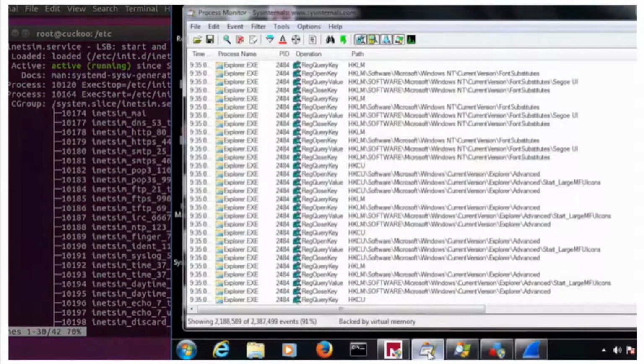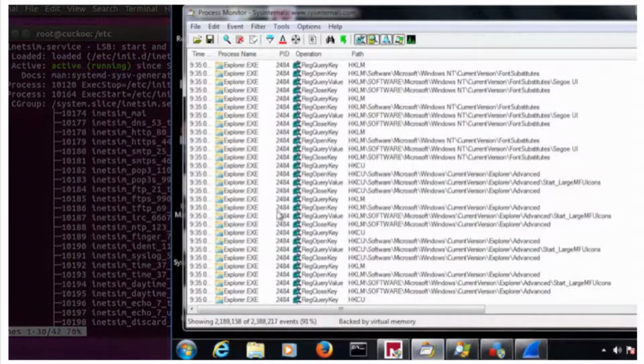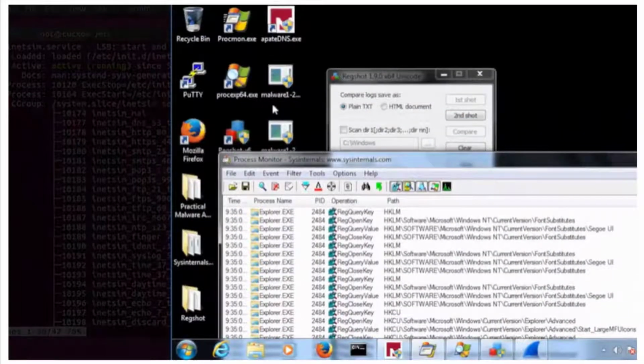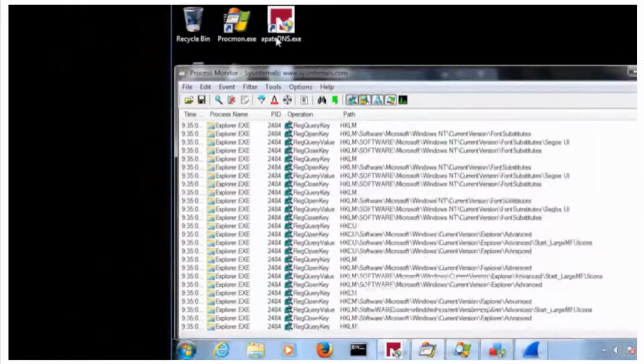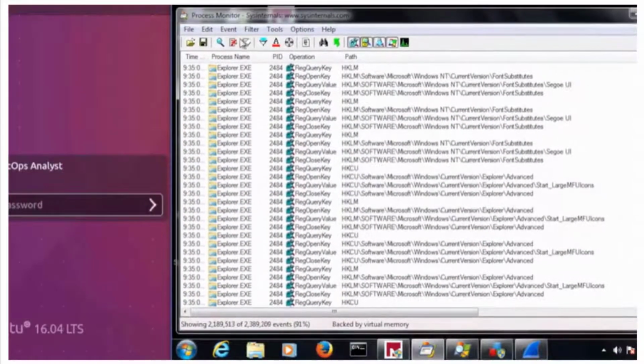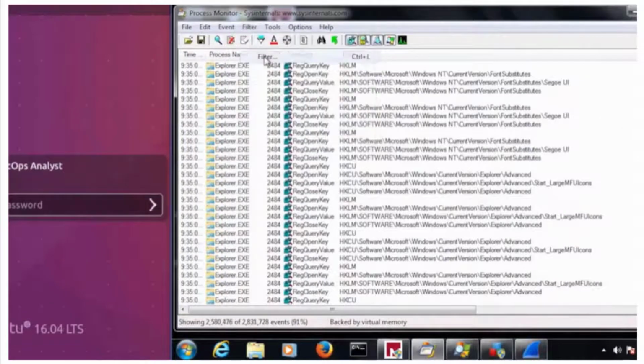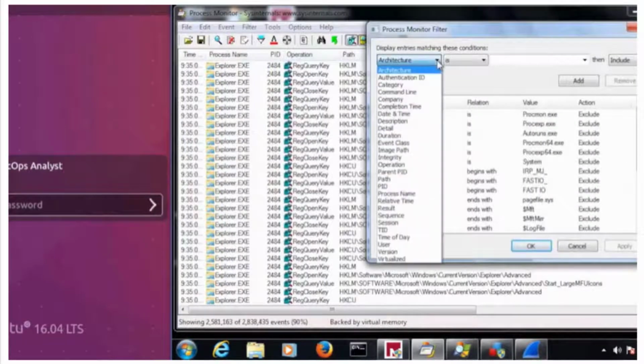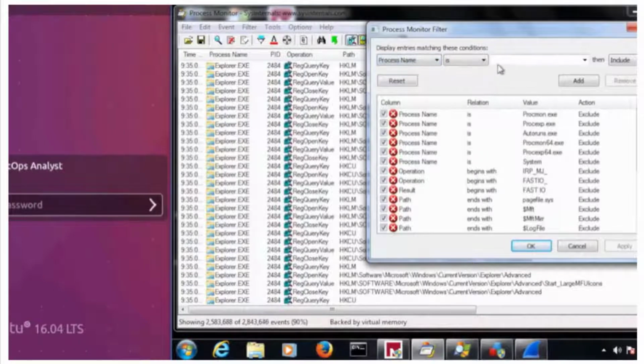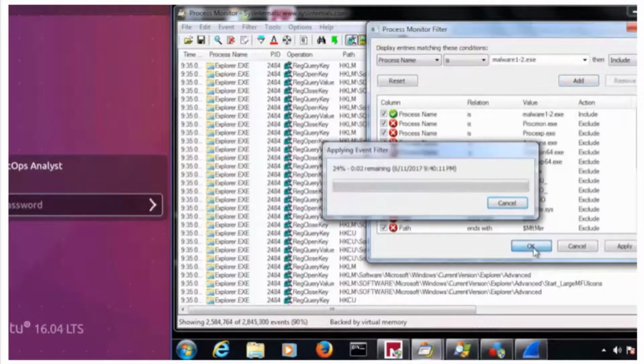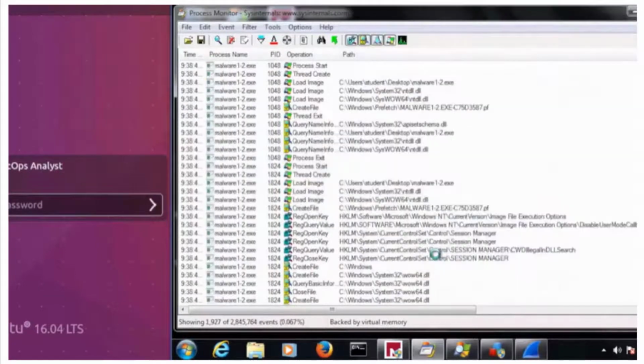Now that it's run, what I can do is I can filter events on Process Monitor for this tool. And it's malware 1-2.exe. So I'll go to Process Monitor, Filter, and then Filter, and change it from architecture to process name, and put in the name of the malware, which is 1-2.exe, add it, and then click OK, and it should filter for events related to malware 1-2.exe.